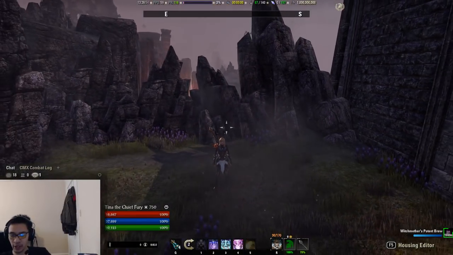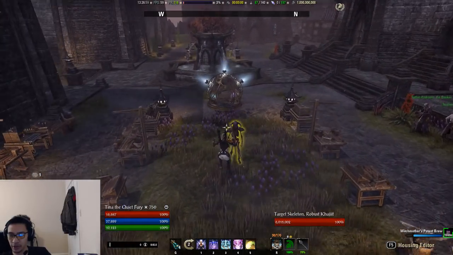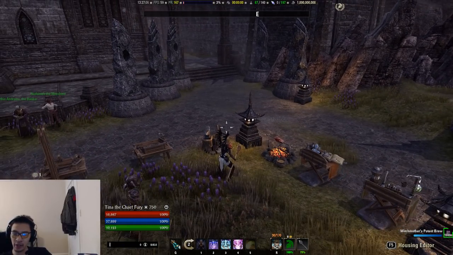So now let's go ahead and talk about our rotation. We'll head over here to the demonstration dummy, so you guys can get an idea of what the rotation looks like. The first thing I do want to mention here is the order in which you're going to lay your back bar dots.